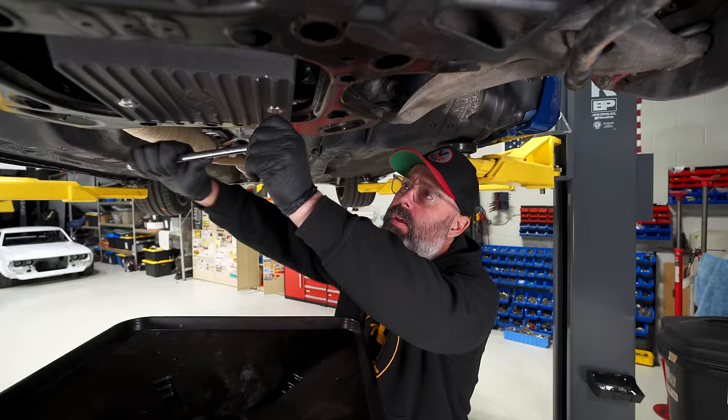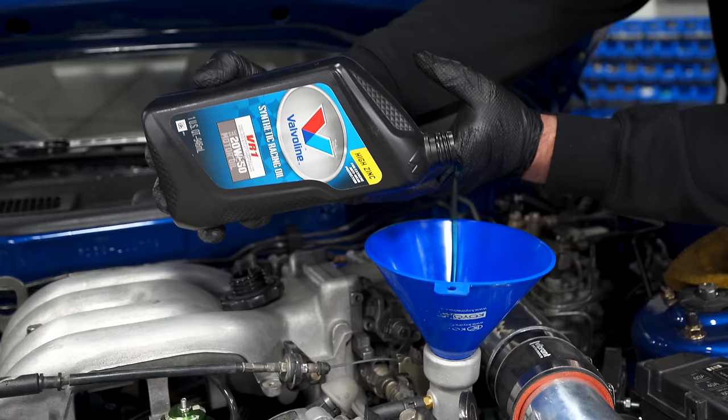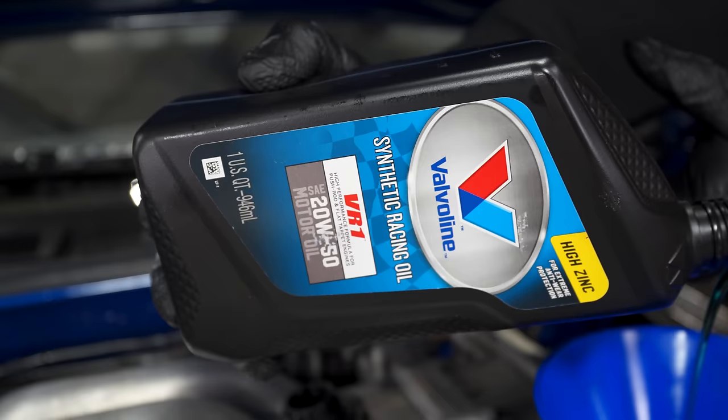All right, guys, now that the engine bay is wrapped up and looking magnificent, it is time to prep this thing to go to the dyno, and that means putting in the good stuff. The VR1 full synthetic in a 20W50 weight. That's what Joe, our engine builder, wants us to run weight-wise.